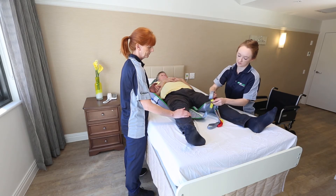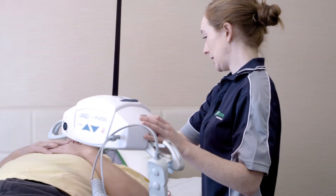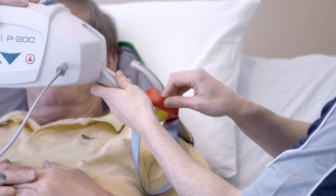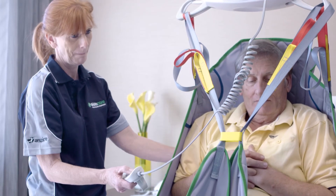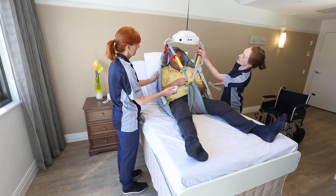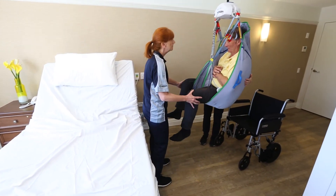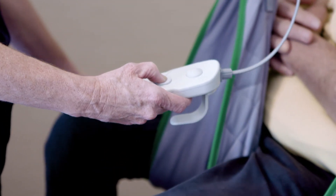Using recognised manual handling techniques, place the sling under the resident and bring the P200 into position, ensuring that it hangs straight down. If you are doing a seated sit lift, you may wish to raise the head of the bed to facilitate this. When you are happy that the sling is securely attached to the lifter, press the UP button to begin the transfer. Just before the resident's bottom leaves the surface, always remember to check that loops are still securely attached to the hoist. To move the resident, always use the sling's handles — never use the reacher bar or lift tape to do this. When the resident is at the desired location, press the DOWN button to lower them, being careful to keep the hoist safely away from the resident.